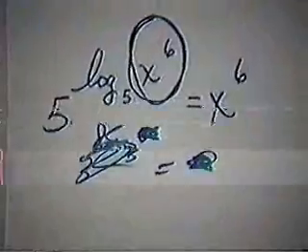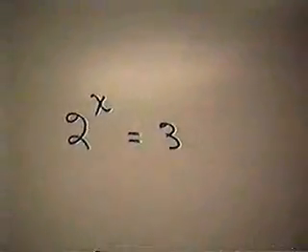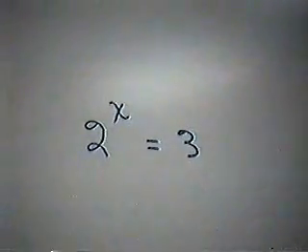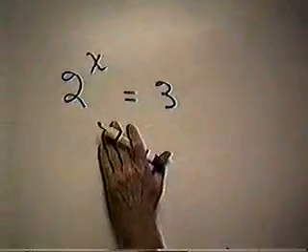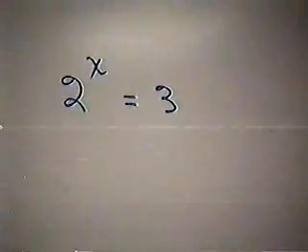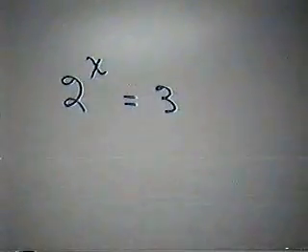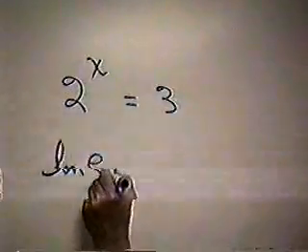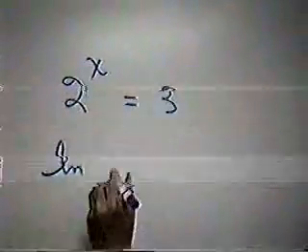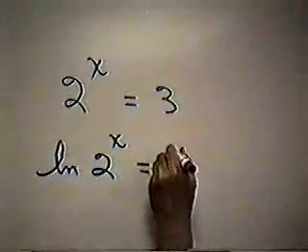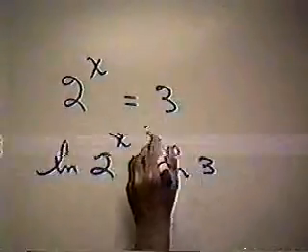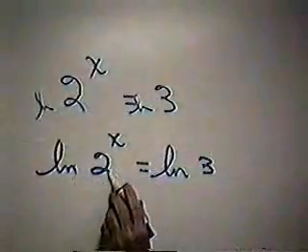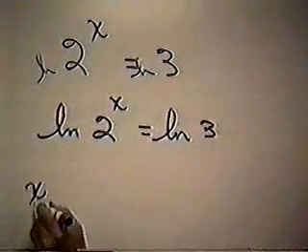All right, now let's look at 2 cases where we can use logarithms to find answers for x that we haven't been able to before in mathematics. To do something like this, to figure that out, we haven't had rules to find out what x is there. So here's what you do. You take the log of both sides. So we'll take the log base E of 2 to the x is equal to the log of 3. If we take the log of both sides, we're going to take the log of that, log of that. Well, now here's where we use our rule. The log of a number raised to a power, I can move that power out in front.